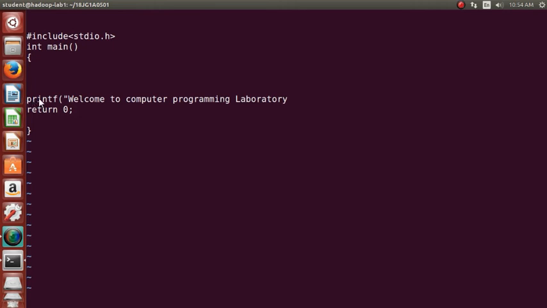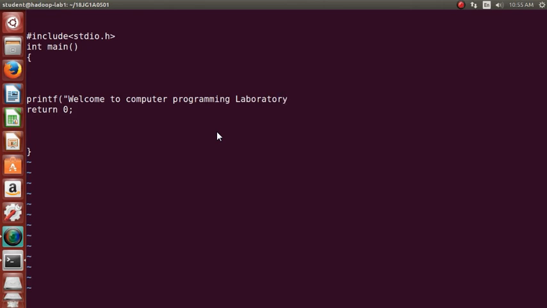After that we want to print, that's the printf function within double quotations. You see this is the double quotation. You give some text. What I want to do is print the text: welcome to computer programming laboratory. This is the text I am interested in printing on screen. I have given just two lines, the include line and the printf line.